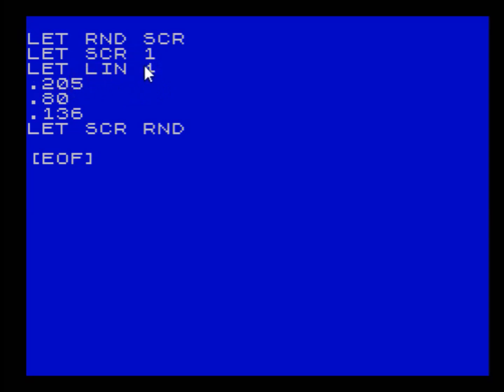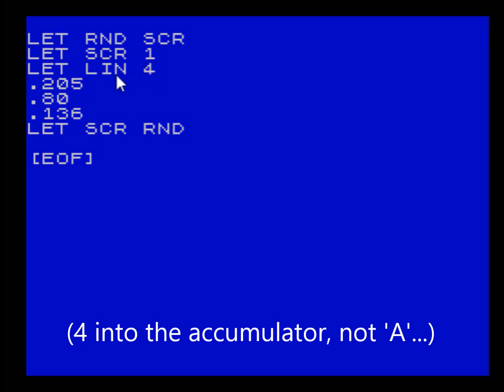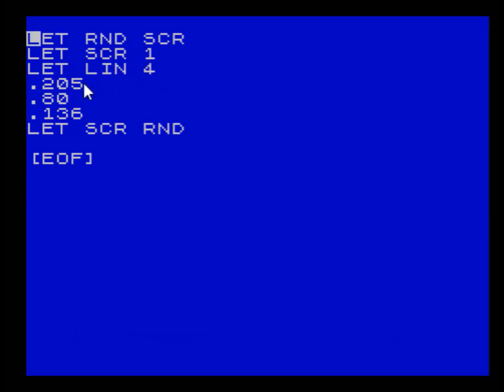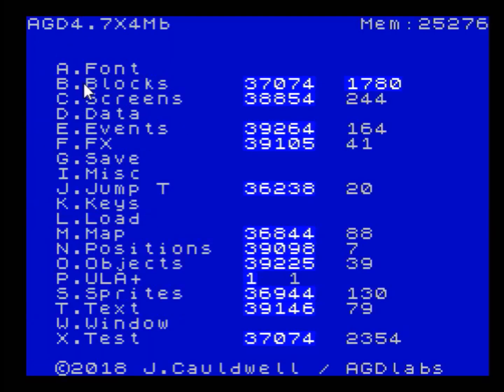What this is doing essentially is putting A into the accumulator, and then it's starting the room draw routine just one step ahead of where it would normally be, and that basically allows you to set the top window offset, and you can push it down, in this case by 4. Now remember, if you do this, don't push it down off the actual screen, because if you do, it will cause a crash. So as I said, if you look back here, you'll see the window, and I've got a gap of 4 down here, so I know that I can push this window down by 4.